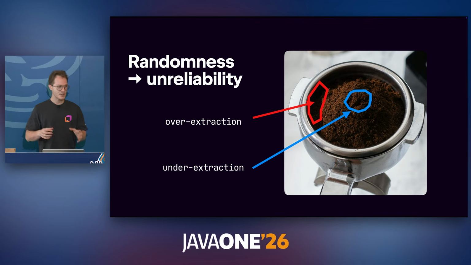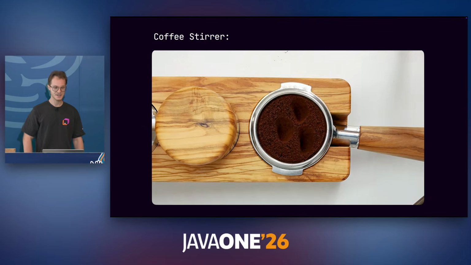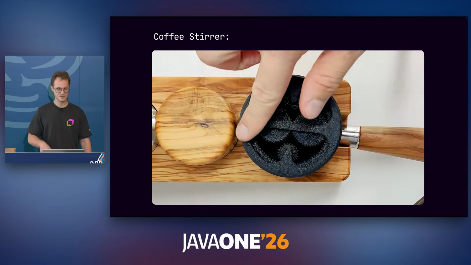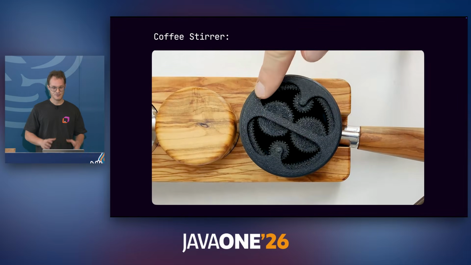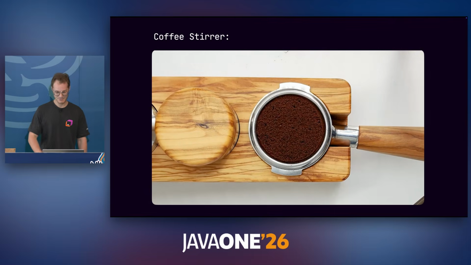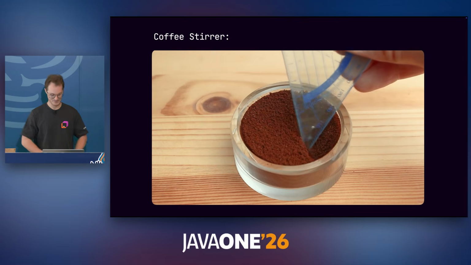For example, even the way you put your coffee in a portafilter before making it can end you up with very unreliable taste. You can get under-extracted or over-extracted coffee. So randomness is the main enemy of a good coffee cup. And no worries. Pretty recently they made a pretty weird solution you can enjoy looking at how it works. It's called Coffee Stirrer. And it makes sure that your coffee ends up perfectly uniformly put into a cup. Just look at this. Yeah, pretty weird. And I'm also crazy. I'm using it every morning before I make coffee, and that makes me happy.